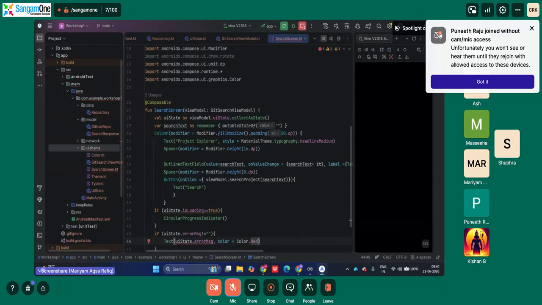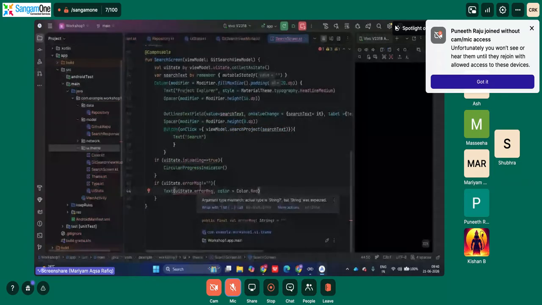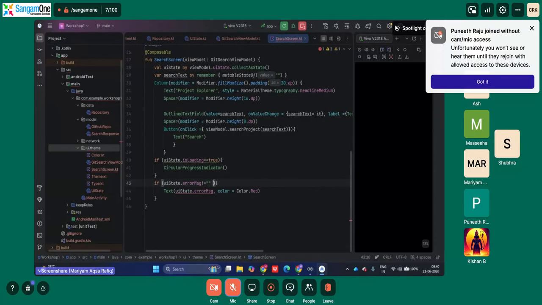Can you just hover over the error on UI state dot error message? Argument type mismatch. Since it is optional, it could be null, so we add: and UI state dot error message is not equal to null.